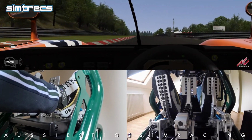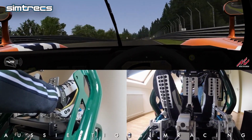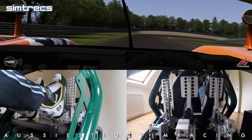Another handy feature the Pro Pedal GTs has is an on-the-fly brake power adjustment dial, which is located on the right side of the throttle pedal. This gives you the ability to adjust the brake power to suit the car, which in turn helps you avoid lockups.